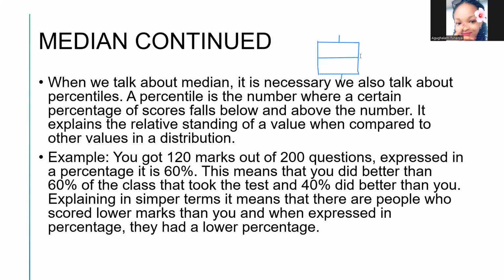I want to text. So here is our 50th percentile, and the one up is our 75th percentile, and the one below is our 25th percentile. So now, okay, probably if I explain this example, let me explain this thing. So this 50th percentile, now, if someone is at the 50th percentile, it means that 50% are below this 50th mark, and then 50% are above this 50th mark.